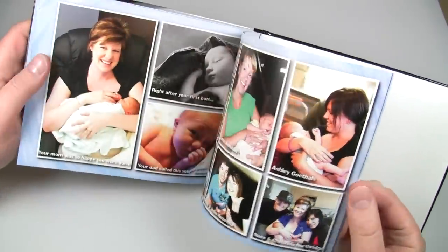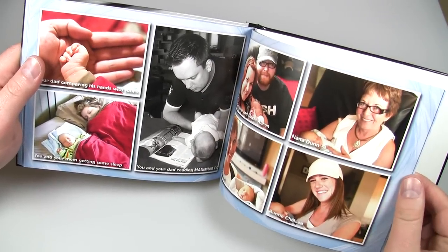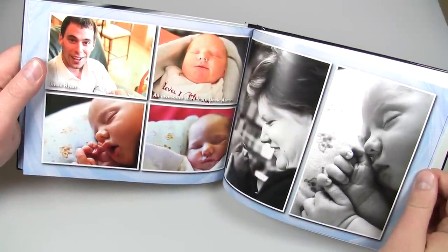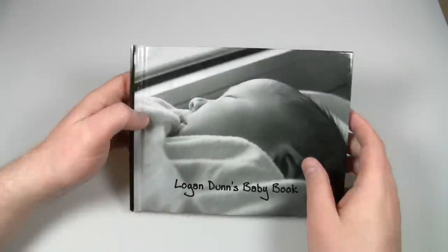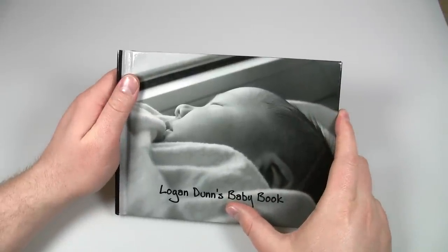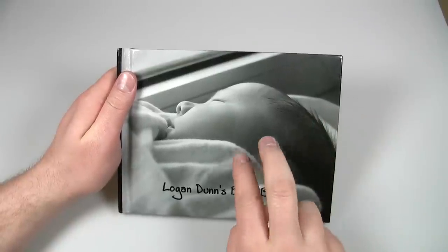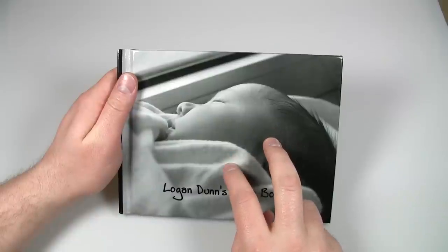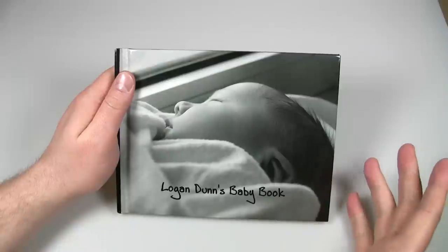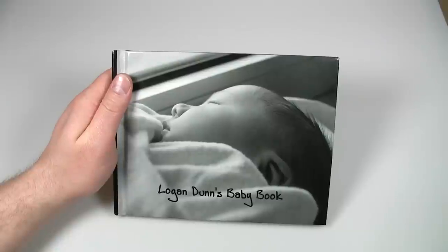Peekaboo in general, they're not bad, but given the better quality I've seen from other printers, I wouldn't probably use Peekaboo again. The other reality is that to do a 60-page custom cover book at the time of shooting this video would actually cost about $119 — about $120 US — and that's really expensive for the 11 by 8.5. This 8 inch by 6 inch version was $70. At pretty much every other printer, $70 will get you a much bigger book. So Peekaboo doesn't really do very well from a value perspective or a print quality perspective.